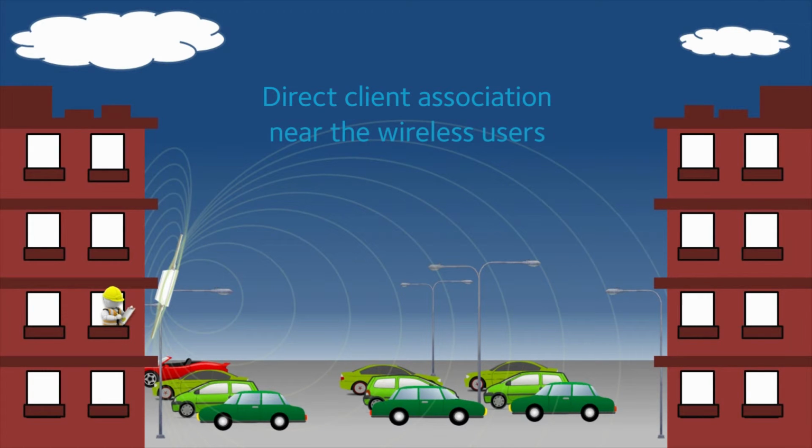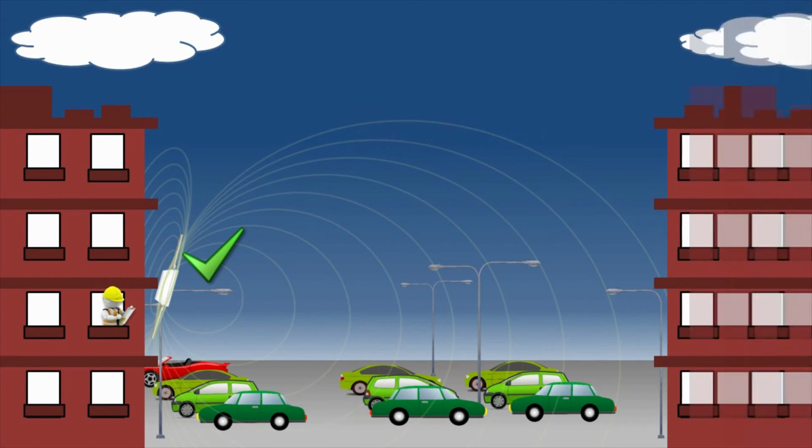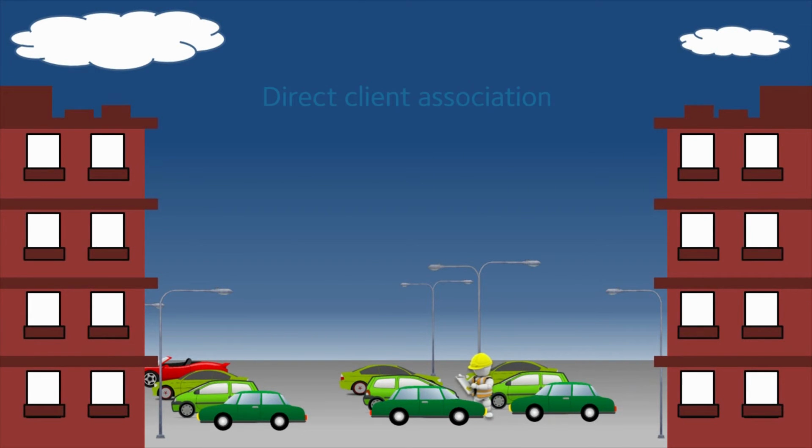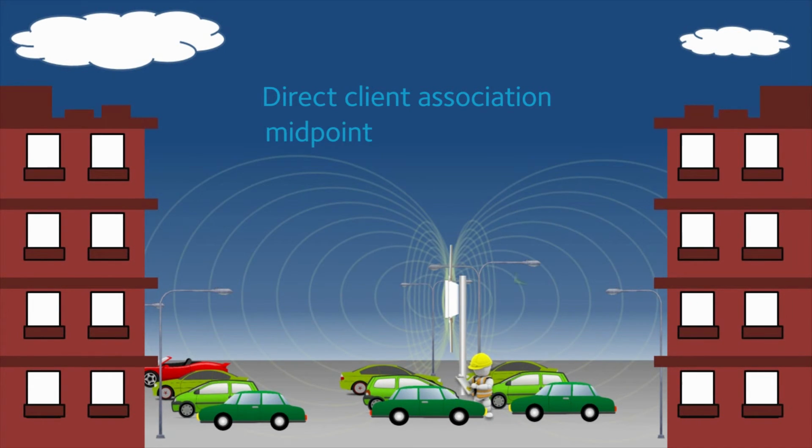Using the external antennas, we can position the access point close to our intended clients. This installation is ideal for giving strong access to folks on the sidewalk and most of the parking lot. Mounting the access point in a central location at a good elevation is a good solution, but it requires that you extend the wire network and power all the way out and up to the access point.